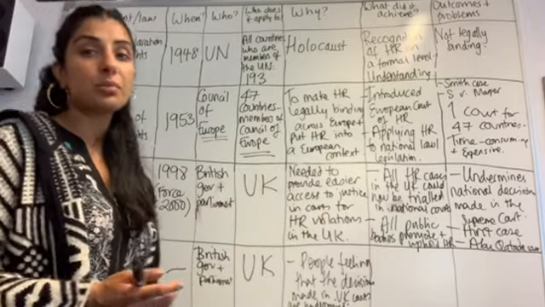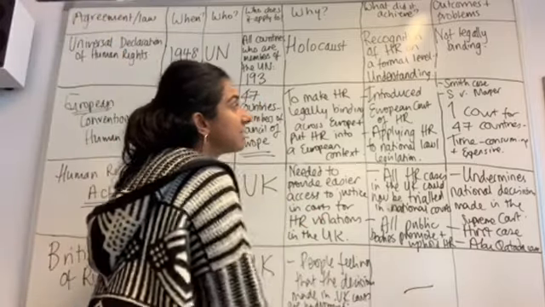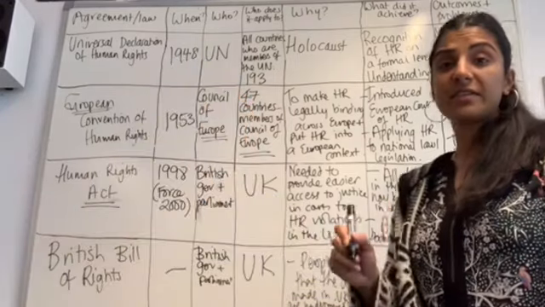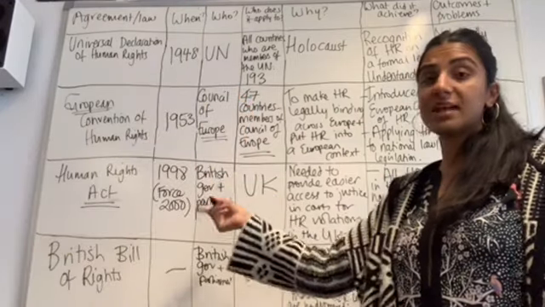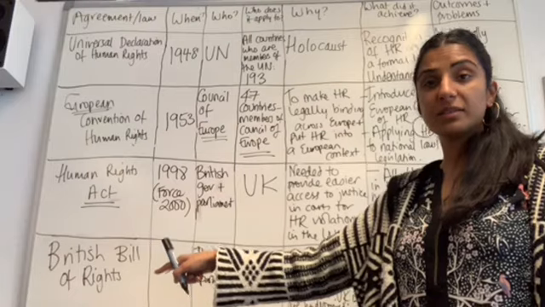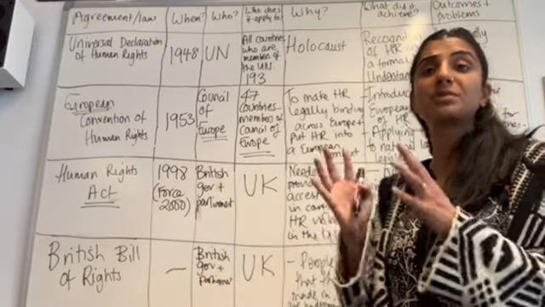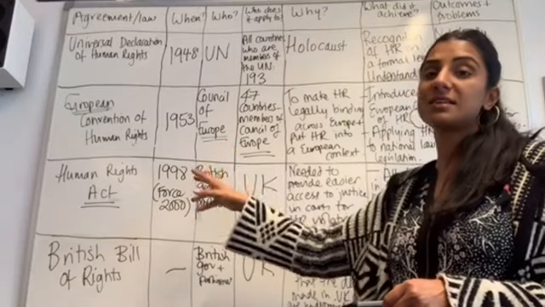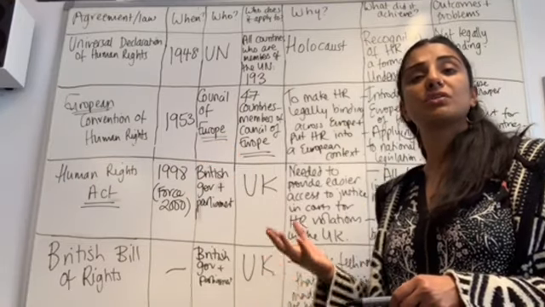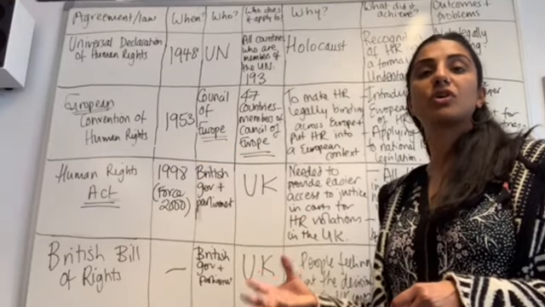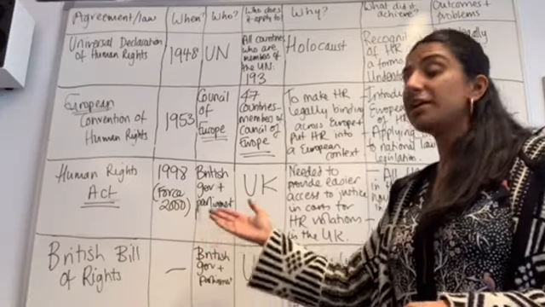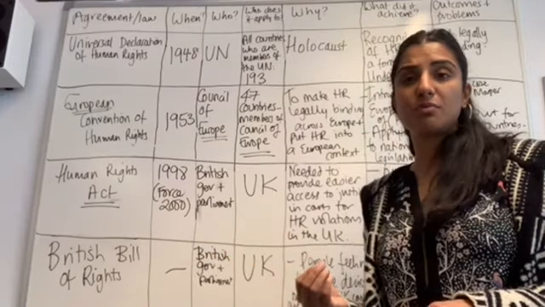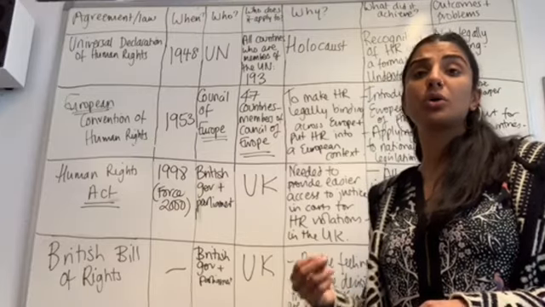What did it achieve? Well, we can't write anything for that because it doesn't exist. But the outcomes and problems we can write a bit about. Despite the fact that there have been calls to scrap the Human Rights Act and replace it with the British Bill of Rights, there have also been people who absolutely oppose that decision and want to keep the Human Rights Act. They feel that the Human Rights Act has allowed many individuals the right to achieve justice when regarding human rights issues. They also feel that if the British Bill of Rights is introduced and government and Parliament can interpret human rights, that human rights will no longer be universal.